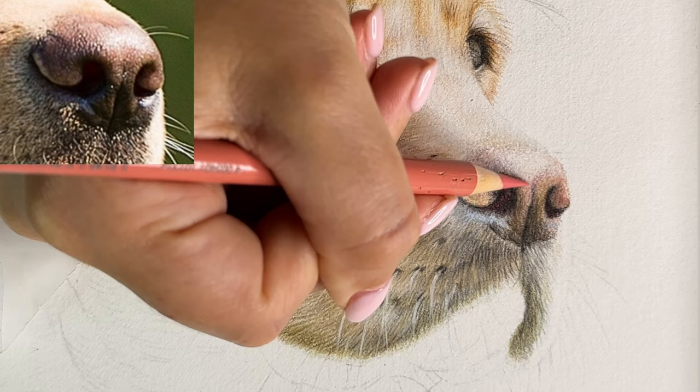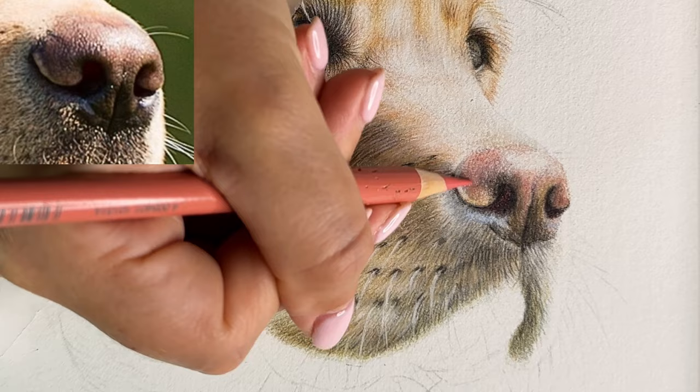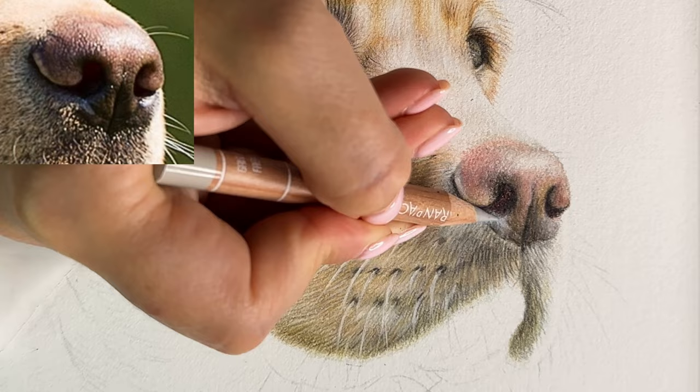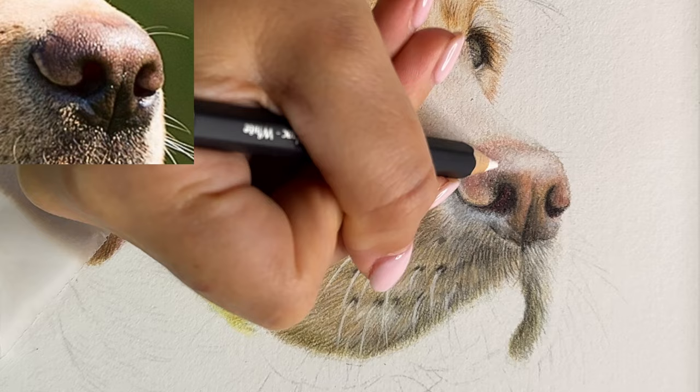I feel like it is still important to create the texture by using circular motions, as this helps to create the look of those little patterns in the nose, so I'm not creating a totally smooth base here. And then I like to go in with a more neutral pencil, this is just to balance out those pink tones in the nose. And then once we've got all those colours in, I'm using a white pencil just to go over this highlighted area in the centre.